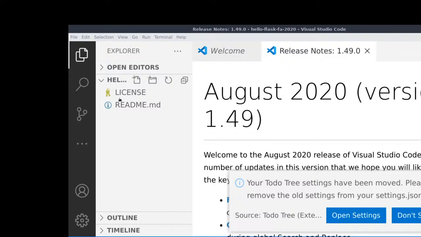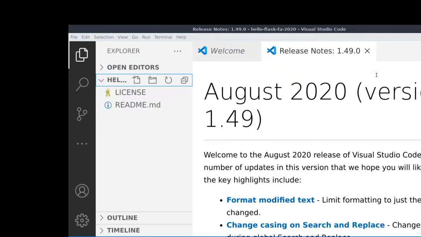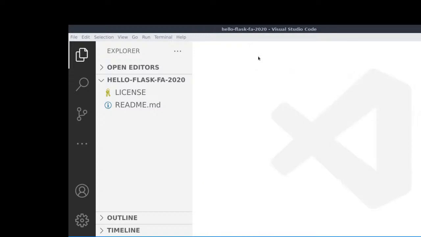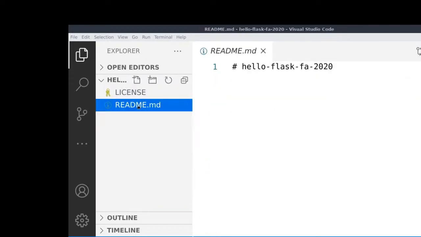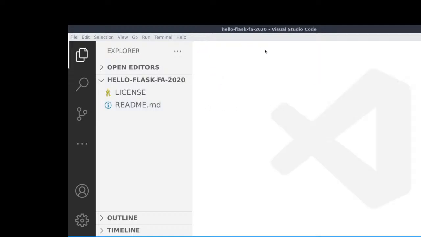So here on the left, I can see here's my directory or folder. Okay, these are the two files, so I can open those and take a look. You can close this stuff. This is for if you are finding this on your own and no one's telling you how to do it. Okay, so there's that license that says you have to do this and that if you want to use this. Here's the README. So you can give some background information and a description of what you're doing, or ask people to contribute certain things to your project, all kinds of things.